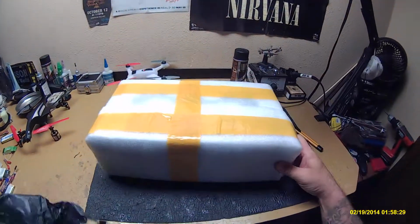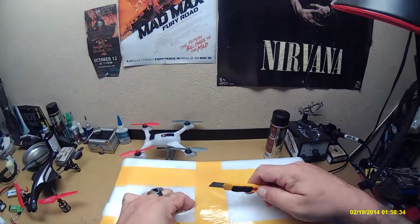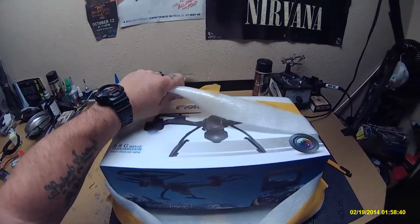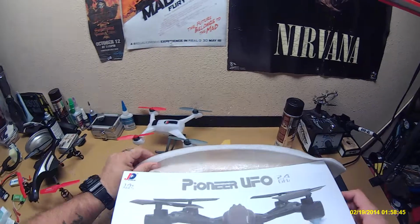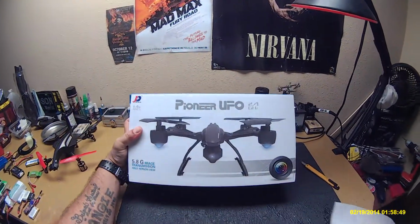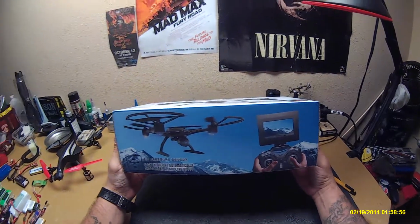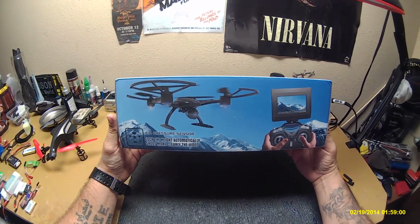Hopefully this is the Pioneer model that I ordered. Kind of been looking forward to that one to come. I sure hope it is. And yes it is. Alrighty. This is the Q500 Typhoon clone. It comes in a very small box, by the way. It is FPV. This one actually has altitude hold, folks.